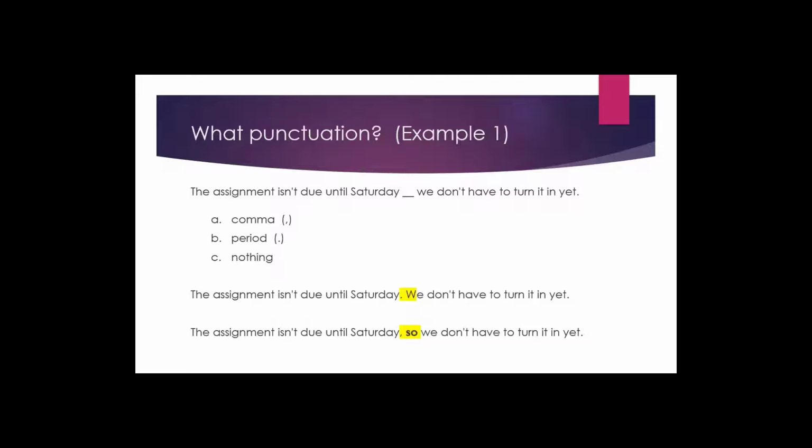But just so you know, another possibility would be to add a conjunction. You notice one of the answer choices is A, adding a comma. This would only be correct if we also added a conjunction. The assignment isn't due until Saturday, comma, so we don't have to turn it in yet.